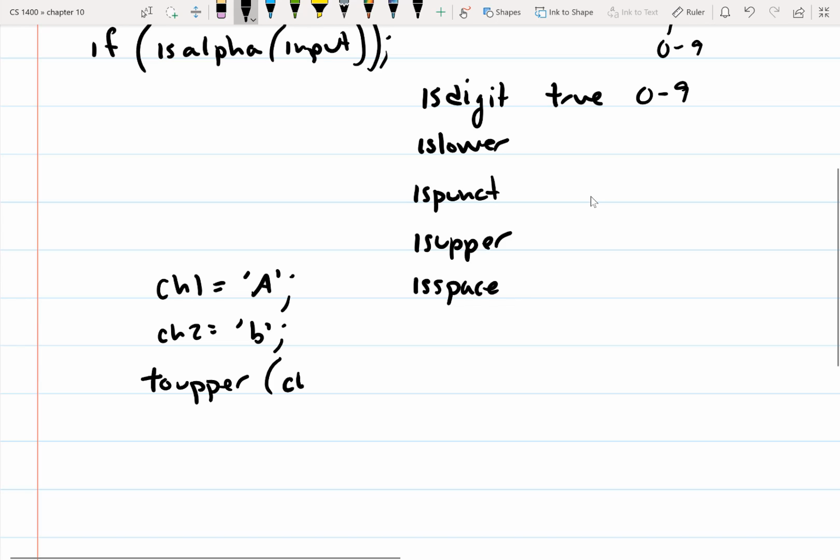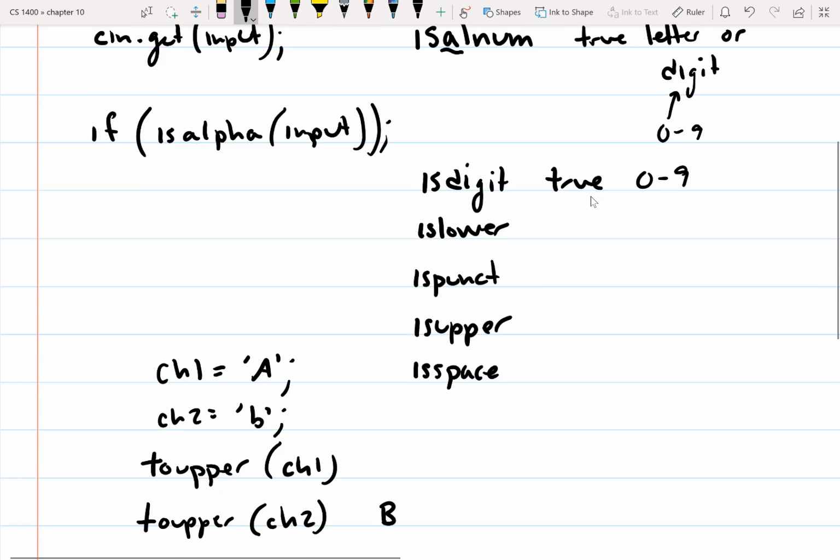If we send it character 1, something that's already uppercase, it's just going to return the uppercase letter, so it's not going to change anything. Although, if we send it the lowercase letter, it's going to return B, the uppercase letter.